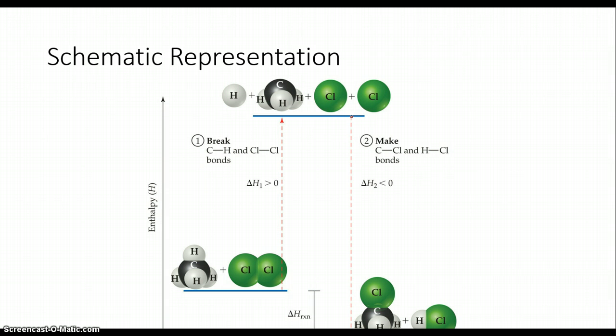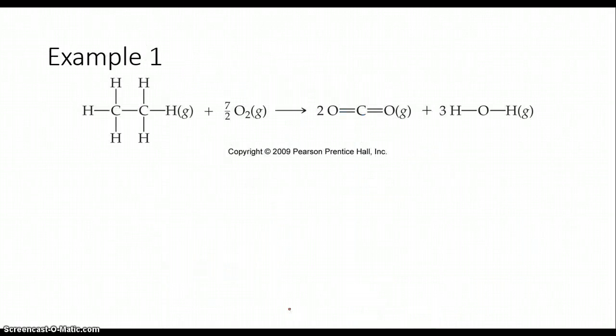So that means your energy will drop down here so that when you form both the chlorine and the rest of the carbon molecule, and when you form the hydrogen chlorine bond, that'll release a lot of energy. So we're essentially trying to calculate how much energy changed when you make this reaction occur. Now, how do we make that happen? Our delta H of reaction, we can calculate that again just by looking at bond enthalpies.